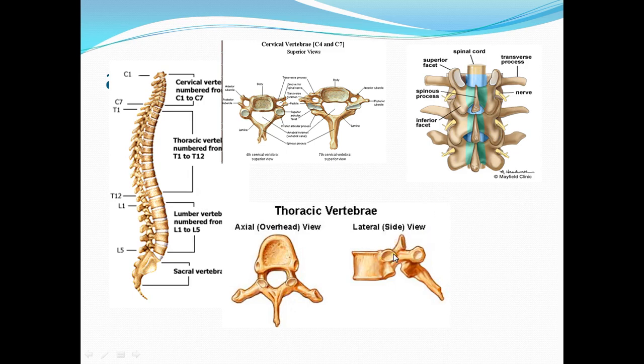This is an individual vertebra of the thoracic region, in lateral view. This is the vertebral body, anterior border, superior end plate, inferior end plate. These are the joints of the ribs with this vertebra. That is the superior articular process. This one is the pedicular area, and this is the spinous process. And this is the axial view. That is the canal. This one is the pedicle. This is the vertebral body. This one is the lamina. This is the transverse process, and this is the spinous process.